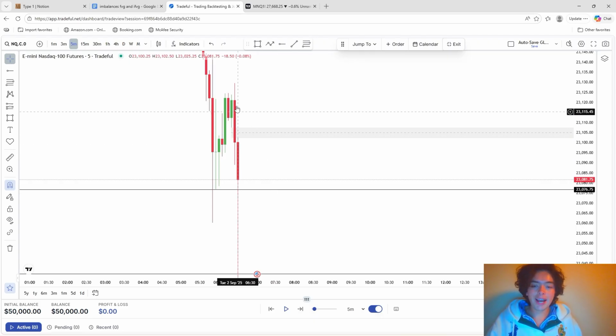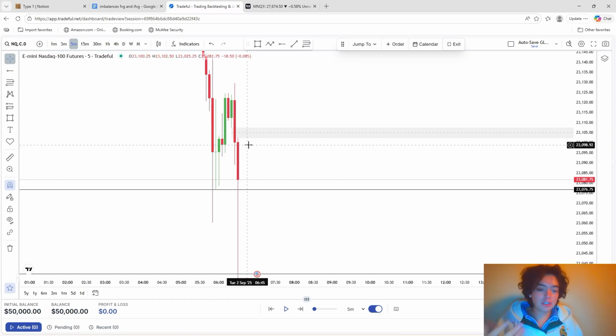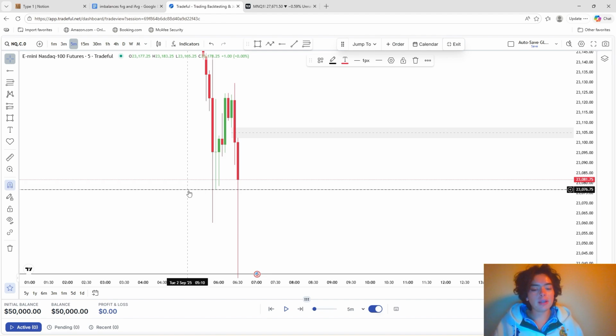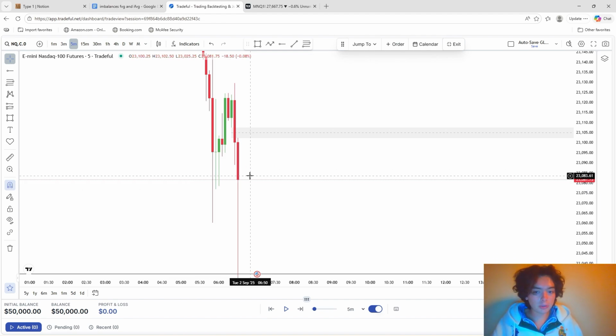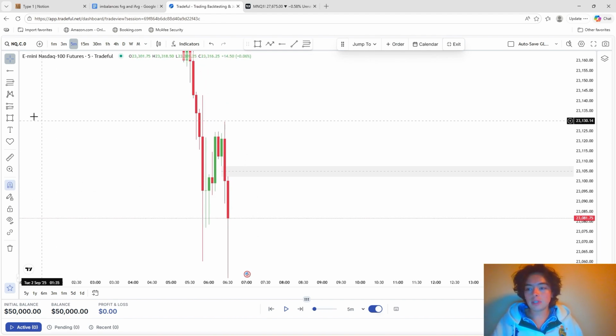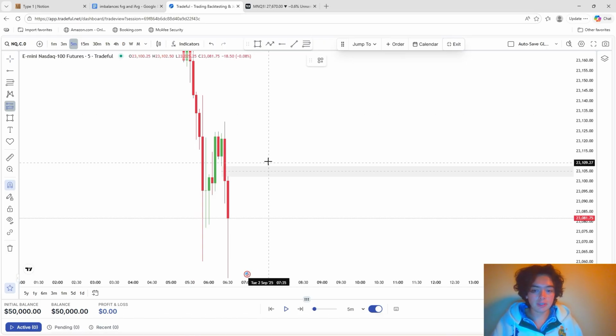So what do we have here? We have a fair value gap, right? This is a bearish fair value gap. And I mentioned to you guys, okay, well, we're looking for longs now, right? You should see some kind of reversal here. So what I would end up looking to target here, or actually even entering, is an inverse off of this.